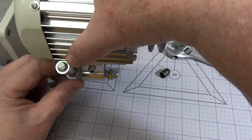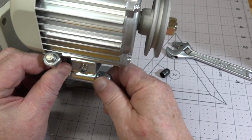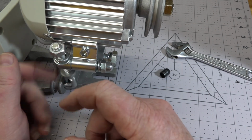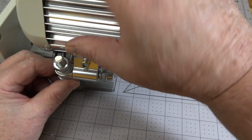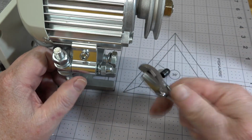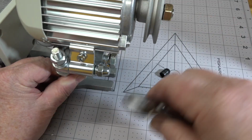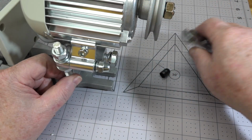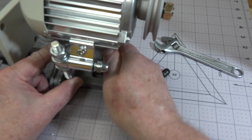There we go. Like I say, this is not a very precision made system they got here. There we go. So now what I'm going to do is just keep it right about that position and run this down like so. Tighten this up just a little bit more. That play will loosen when you tighten these two up, when you tighten this up and tighten this nut up. So now what we're going to do is tighten up the bolt hand tight.